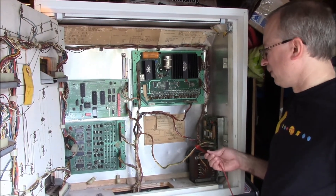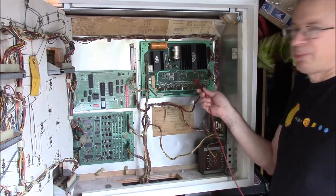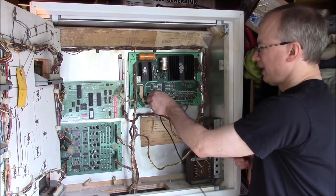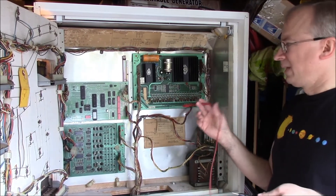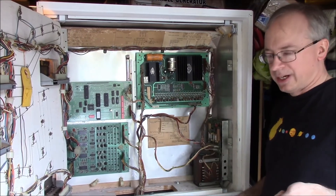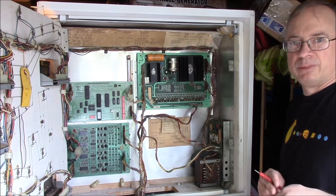Finally, if you want to test the power distributed past the power transformer board to the other boards themselves, there are test points on all the various boards here. The big thing to remember is they usually have their own ground — you probably want to use those as your test reference. The test points are scattered all over each board in different locations, so again go back to your schematics, find out where the test points are located, and what the readings should be on them.